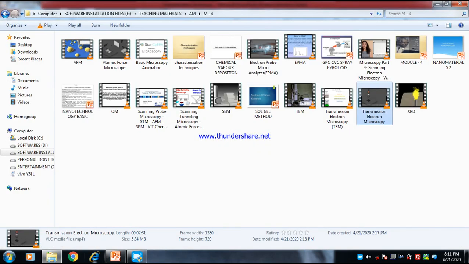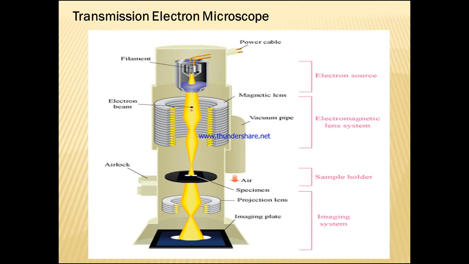So this is what we have with respect to the transmission electron microscope. It is a very important microscope when we want to analyze any compounds or nanoparticles, when we want to analyze morphology and topology. For all these we use a transmission electron microscope, which gives very useful analysis and results. When we compare with the scanning electron microscope, the transmission electron microscope gives beautiful images, and the results are accurate and have clarity.